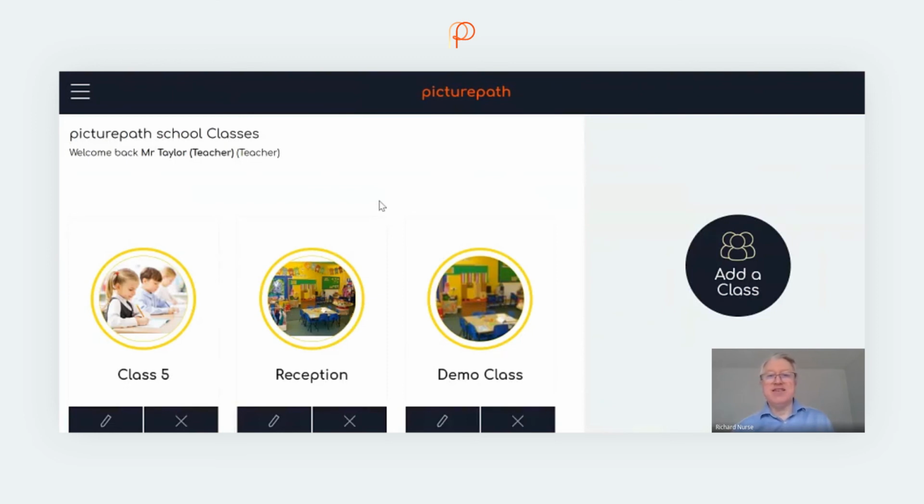But equally, if there's things in there which you'd benefit from seeing, or if there are things that don't make sense to you, or you think could be done a bit better, or would benefit your pupils, please contact us, because all of our feedback drives all of our development. So we build everything based on what our users need. So if enough people say they need something, so the homeschool sharing was a prime example, if people say they need it, we'll build it. That's what we're all about.